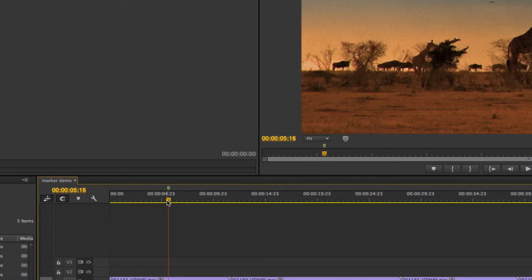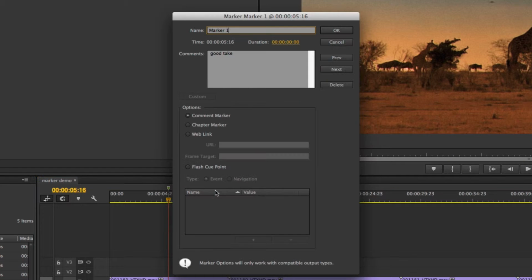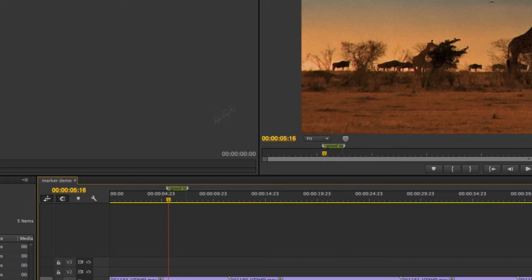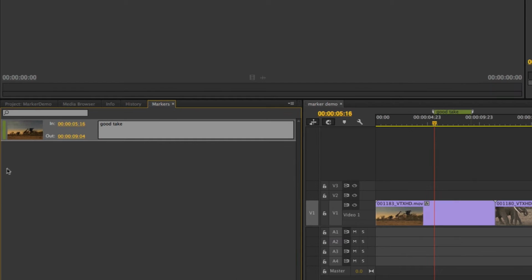So one way where you can actually see your marker is by giving it duration. So traditionally, the way you would do that is go into the marker editing panel here and give your marker a duration. So I'll just add a duration and hit OK. And now you could start to see my comment, which is good take. If I make it a little longer, you'll get to see the whole text. Now I could also do that in the markers window. I can control the in and out of the marker there, but there's another way that I could add a duration to a marker in CC.